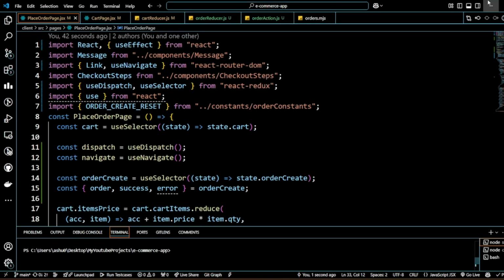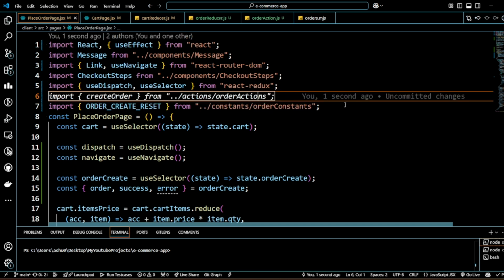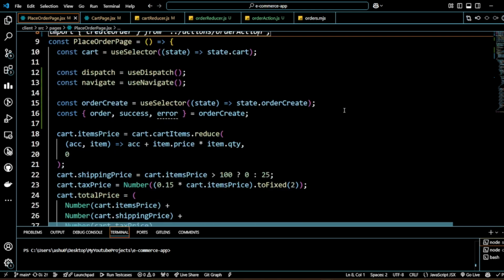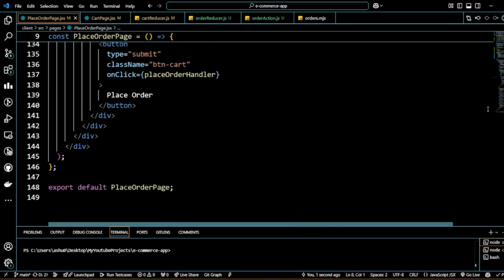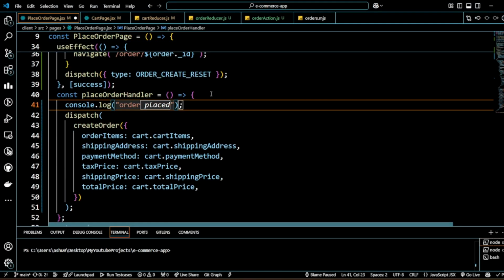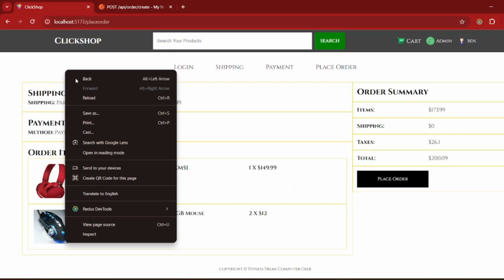Okay, let's see now what went wrong. Okay, we're not using this also. Let's see now what happened. Let's see first whether the order handler is called or not. Let's check this first step now, refresh it.